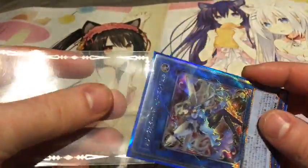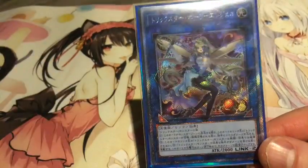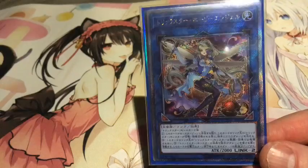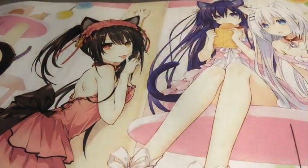Probably would have been better to just buy the box, but I don't know how much the box is actually retailed for, but yeah. Really nice. I do have Foxy Witch, and the Equip Spell as well, so really, really nice. But yeah, she looks so nice. Really happy to have her in my Trickstar collection.